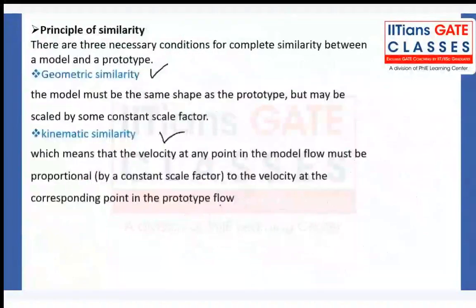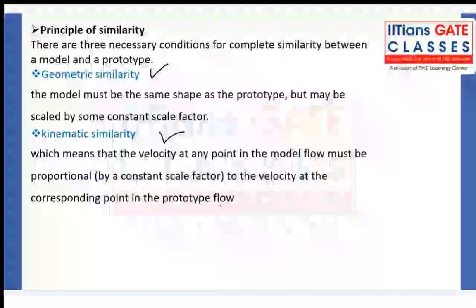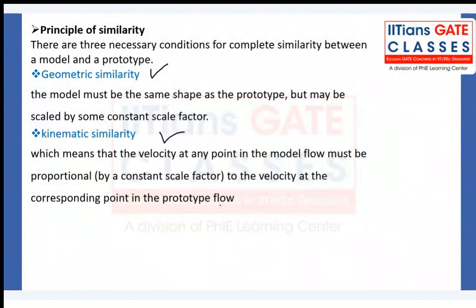Now, note down similarities. These are the most important thing. Whether the model results can be applied to the prototype or not depends on three things. Does geometric similarity exist between model and prototype or not? Does kinematic similarity exist between model and prototype or not? Does dynamic similarity exist between model and prototype or not? Those are the questions that need to be answered.